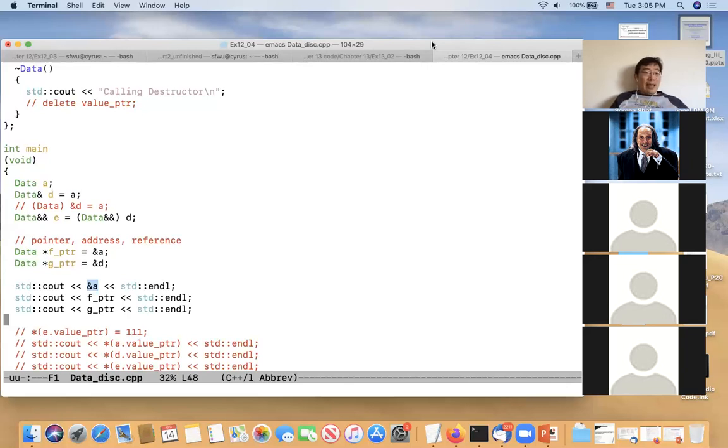That's why sometimes I can do casting. You see this? This is casting. When I do casting, this is the type, right? Casting means that I change the type of a variable or an object from one type to the other. This type was data&, and I cast it to data. That means this type has been changed in this particular statement. Then I can assign it to another variable which is the same type.